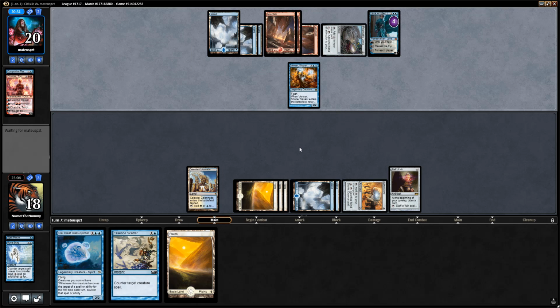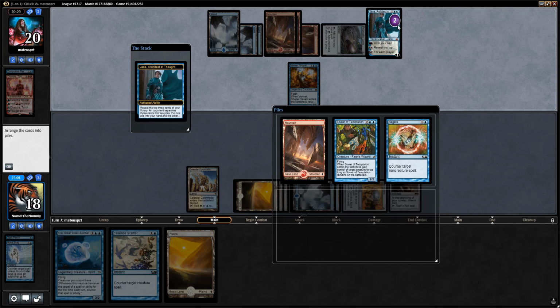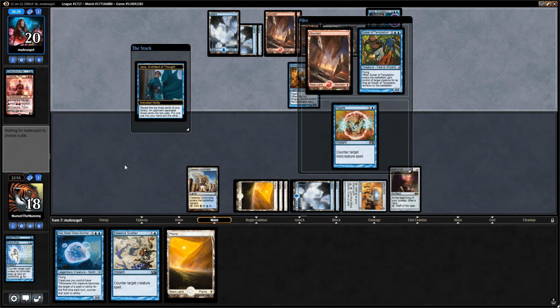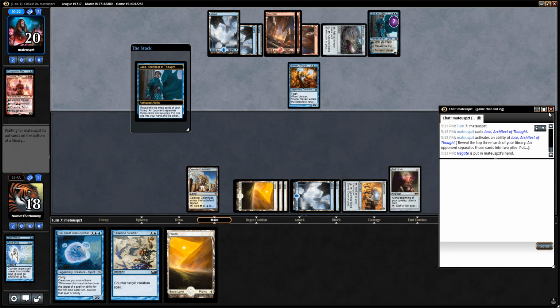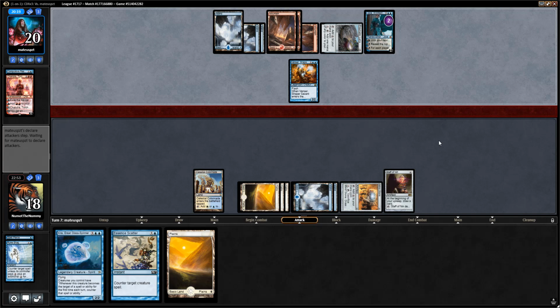Jace, Architect of Thought, is fine. They're going to -3, I imagine. And we will give them Negate versus All. I think Negate is our scariest opponent. Let's see what they took. All right, they took the Negate. That's fine. End of turn, I get to shoot the Jace, and then on my main phase, on my turn, I get to shoot the Jace again. Or I could just activate Colonnade, of course.